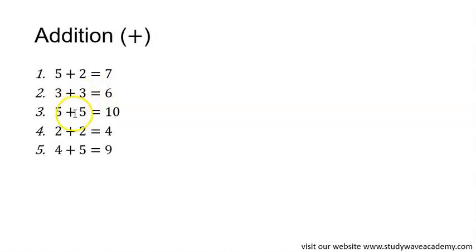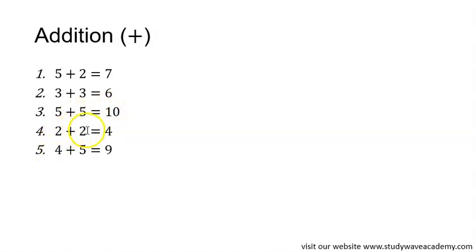Next we have 5 plus 5. We have done this, right? But we are going to do it again. Count your 5 fingers at your right hand and your 5 fingers at your left hand, then you add them together, right? Let's start with our right hand, then we continue to the left, okay? Let's go. 1, 2, 3, 4, 5, 6, 7, 8, 9, 10. So you have 10. Okay, so 5 plus 5 is 10.